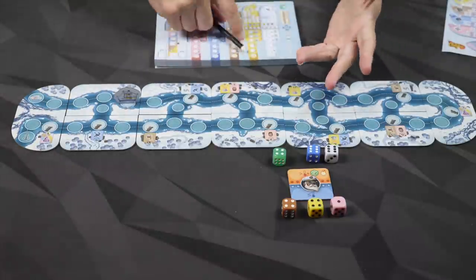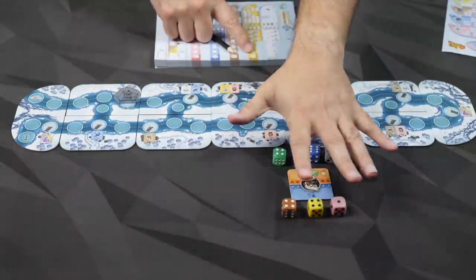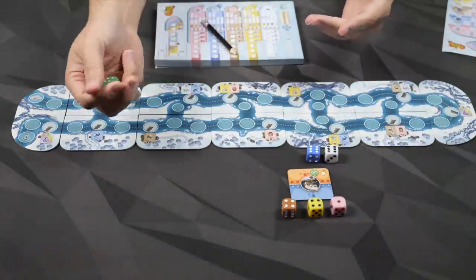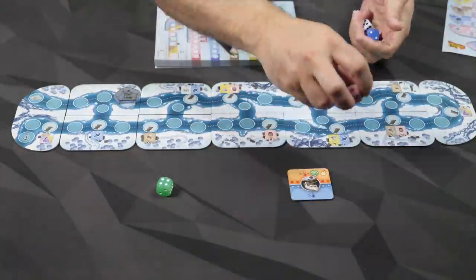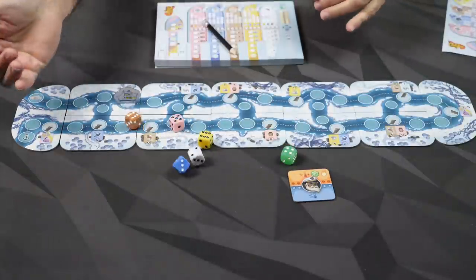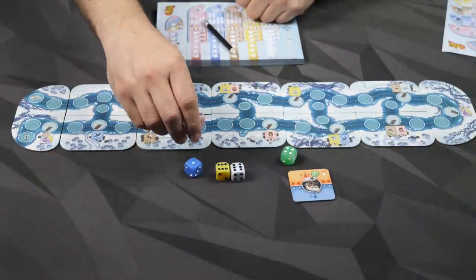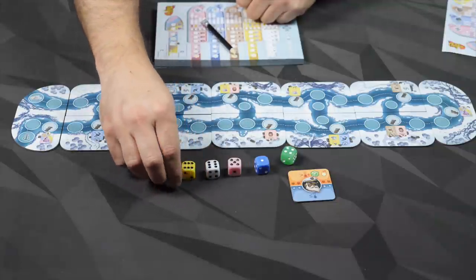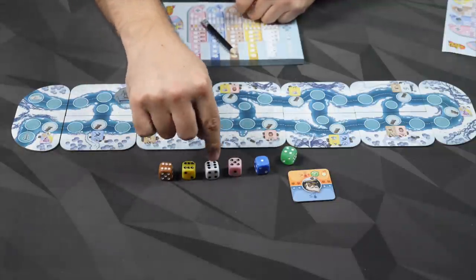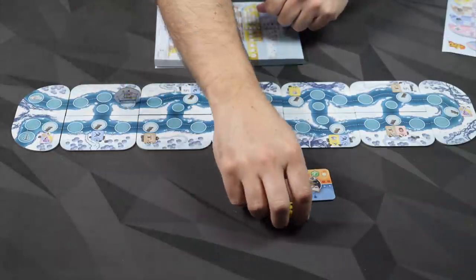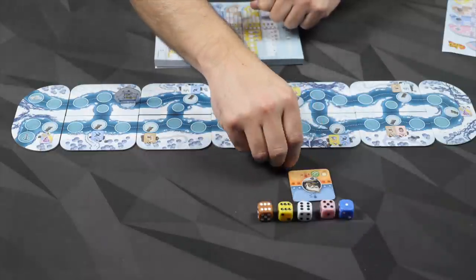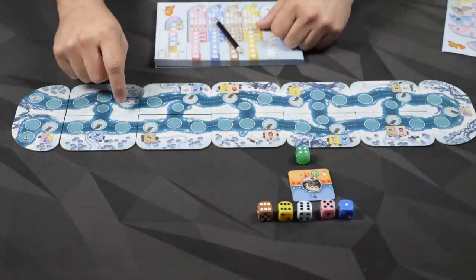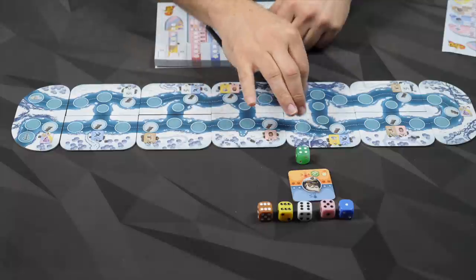And once we've all done that, and by the way, if you pick a die, you do not remove it from here. Everybody can take the same die. Then we move on to the next round, in which we roll this again, put it there, roll these, figure out our median. There are three sixes. There we go. So our middle die is actually any of these. It's six. Which means they're all going to go down here, because only the ones above the middle die go to the top. And then the ship moves six spaces. One, two, three, four, five, six.